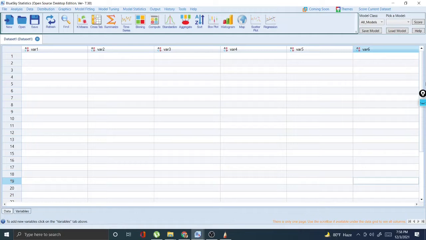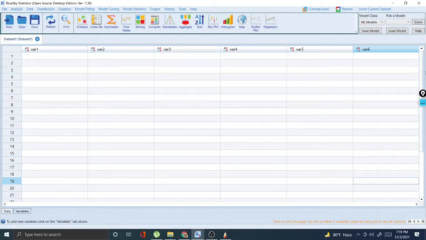In this video we are going to discuss descriptive statistics using BlueSky Statistics, an R GUI platform with R source code. This is a fantastic software that we discussed earlier in our previous videos. BlueSky Statistics is by far the best R GUI because it has two different options. One is a drag and drop option that we usually use in the SPSS platform, and also we have source code that can help us learn the R code easily.